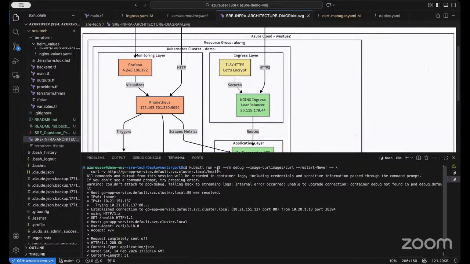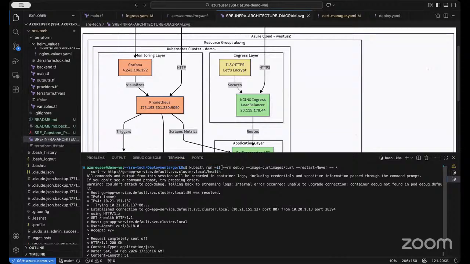Now here, -it means it will allocate an interactive terminal for your particular pod within which your request will run. So this is a very prominent method to execute internal health checks which are internal to your Kubernetes ecosystem. I hope this part is clear. Run -it, right? Yeah. Right.